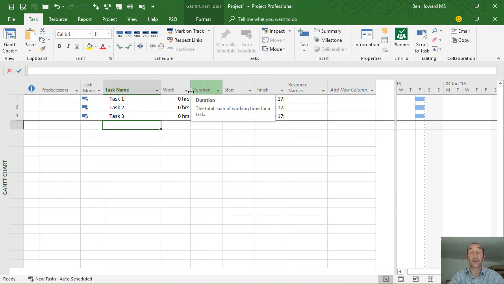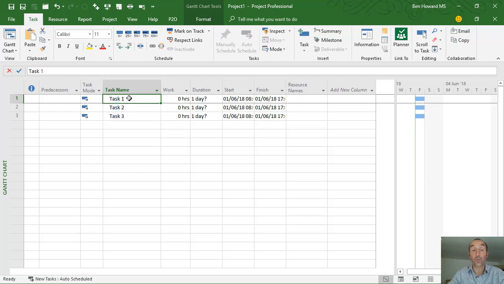Obviously I don't have much of an imagination and they should be called something better. I then begin to think about how I might want to structure those tasks. So task 1, task 2 and task 3 might be in phase 1.